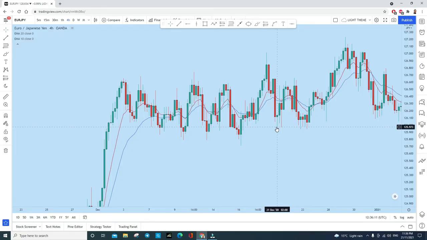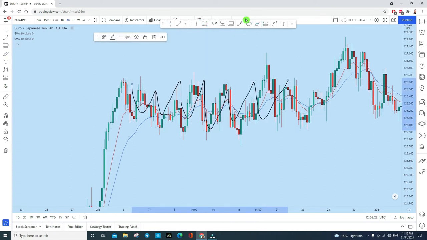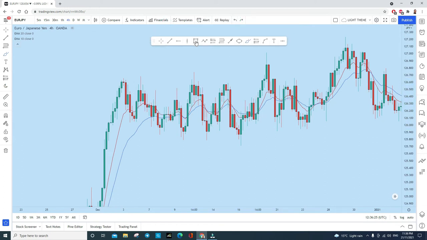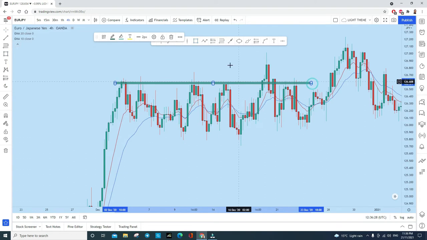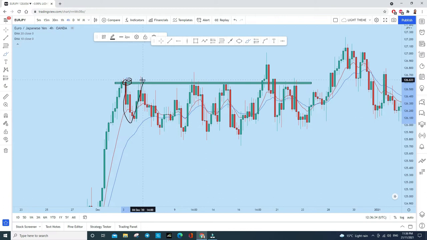Okay guys, so let's see this example first on EURJPY to know the horizontal level of support or resistance. You see that there has been a long consolidation in this zone, and in this consolidation, this is how the market structure is formed. So this is the level that has been respected. The price came here, and then what happened? Came back down here, again went there, created a level of resistance. That means the price bounced from this level, came back to this zone again, again went there, and again the price rejected from the same level. So creating a level of resistance, every time the price goes there, rejecting to the downside.